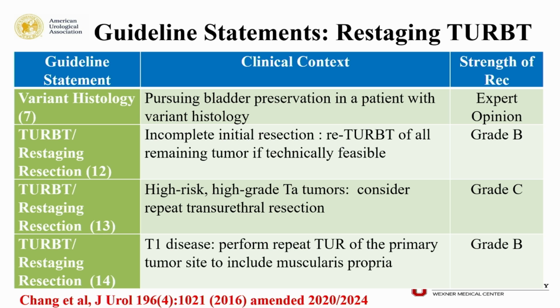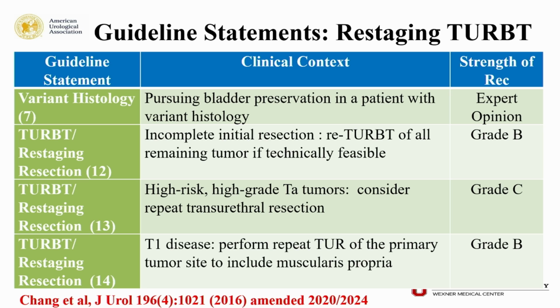Now, AUA guideline, when should you do a repeat TURBT? I think the two up there are practice patterns that we all utilize, and I think we can all endorse. There's a wealth of information that supports in which situations a repeat TURBT should be done. Obviously, when there's residual tumor, if it's safe and feasible to remove residual tumor after the first TURBT, it's important to do a complete visual TURBT. The second is T1 disease.